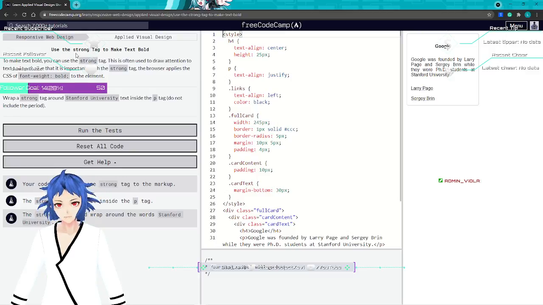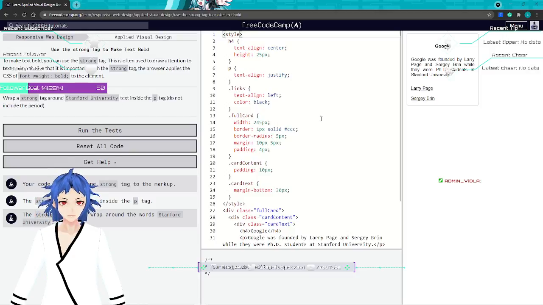So, okay. Use the strong tag to make text bold. To make text bold, you can use the strong tag. This is often used to draw attention to text and symbolize that it is important. With the strong tag, the browser applies the cascading style sheet of font weight bold to the element. Wrap a strong tag around Stanford University text inside the P tag. Do not include the period. I see.